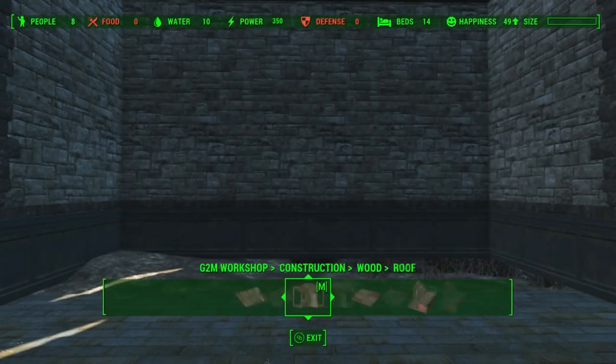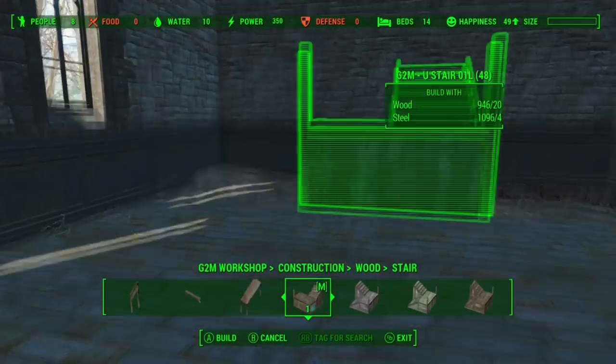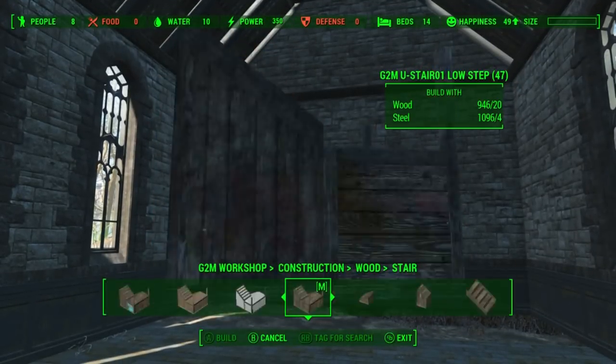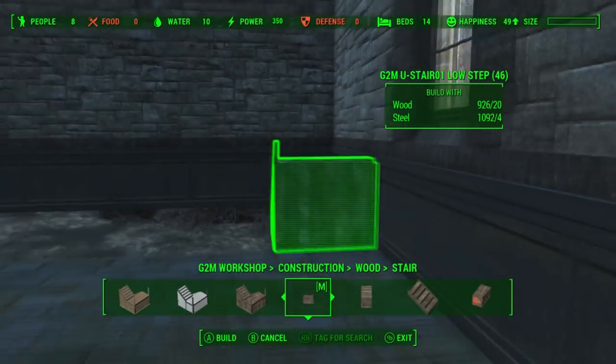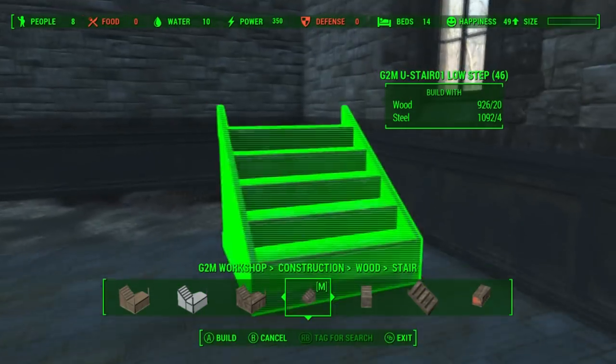Alright, so inside, I'm using the mod G2M Workshop. You don't have to use this mod, you can use any set of stairs that you want. I just like the way these look. And I'm making a pulpit. This is going to cover up the ground underneath so we don't see that mess.